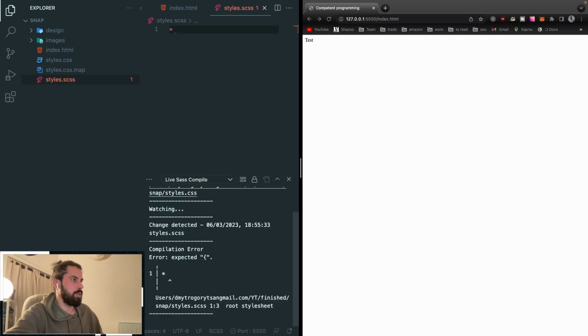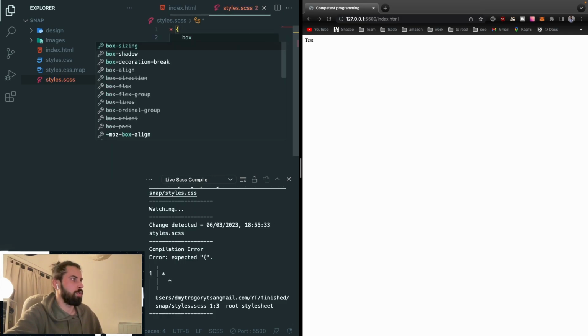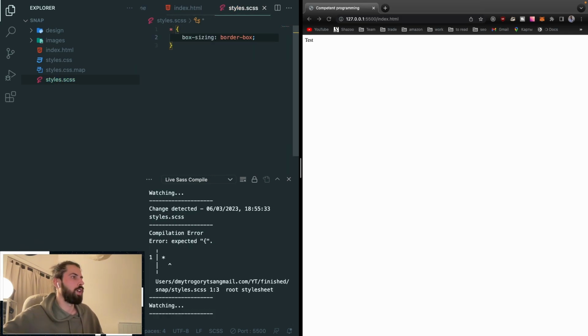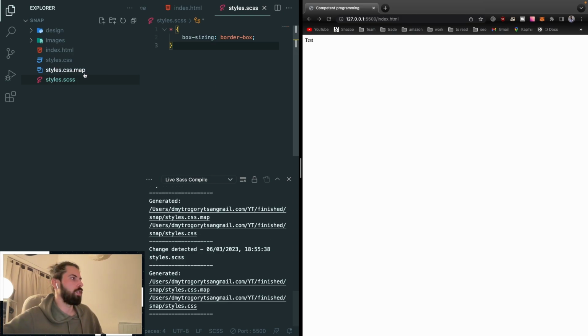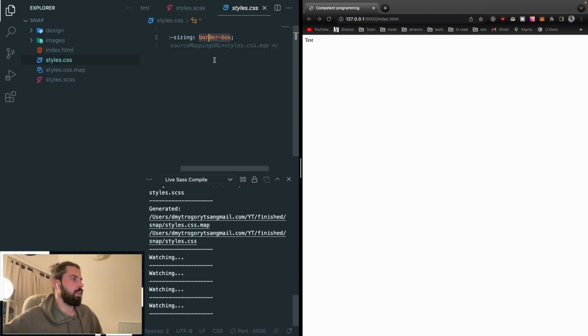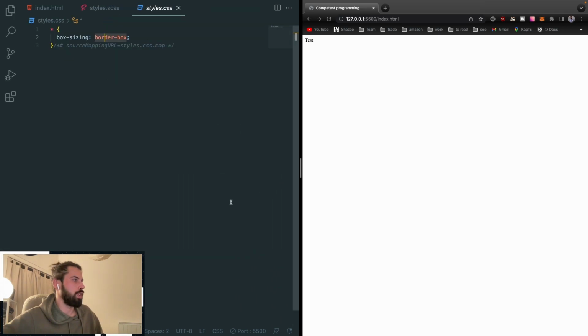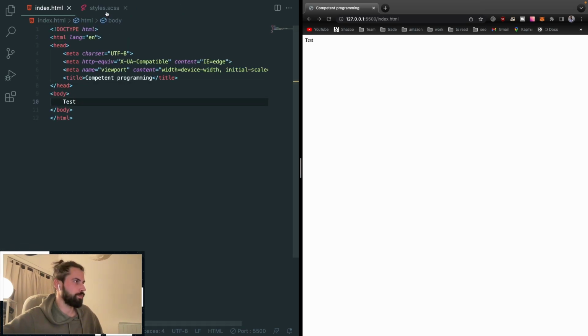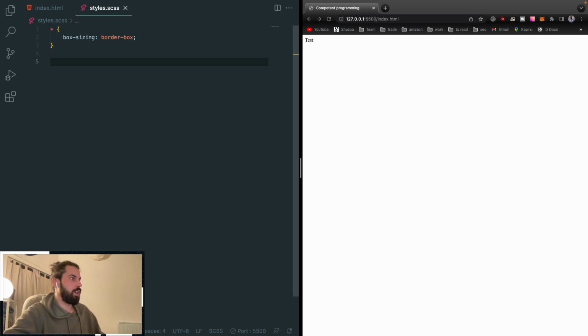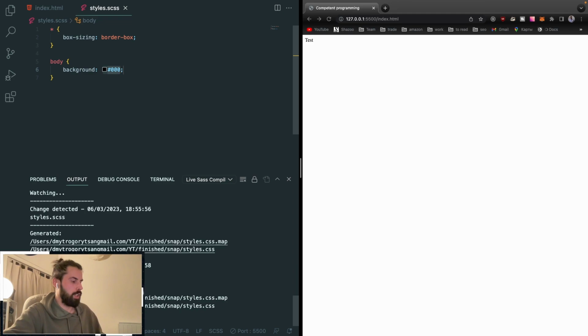Let's do something simple. We want to use box-sizing border-box. Okay, yeah, it appears here. This we can hide, we don't need it anymore. And this is working.